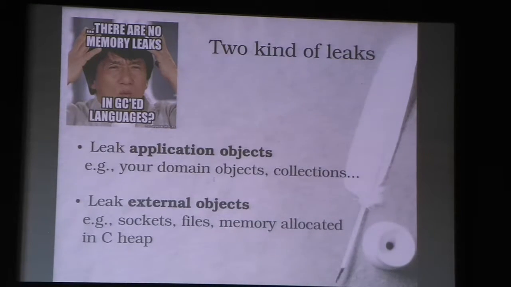And then there is another kind, what we call external objects. If you do a malloc on the C heap, you are actually allocating memory that is outside of the control of the garbage collector. So you may sometimes be leaking memory from outside the environment. For example, if you are using FFI to create native windows and you don't free the windows, at some point your memory will explode. So you should take care of that.